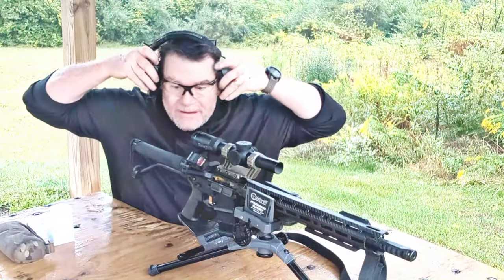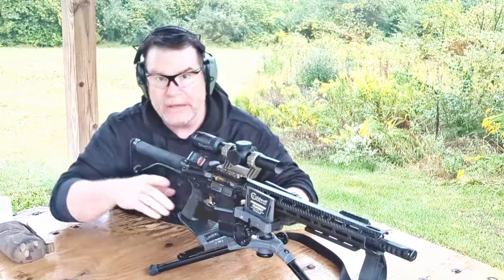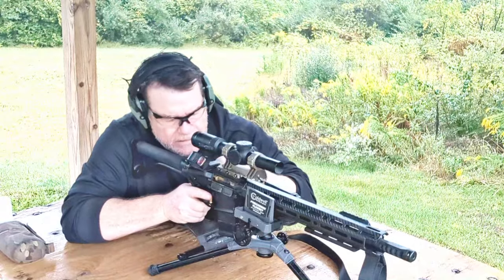Here we go. And the cool thing is, and I should have brought one of my good cameras. I might do it next week, as I'll bring one of my good cameras. I'll put one of these scopes on it so you can see exactly what's going on. Let me take this sling off here.